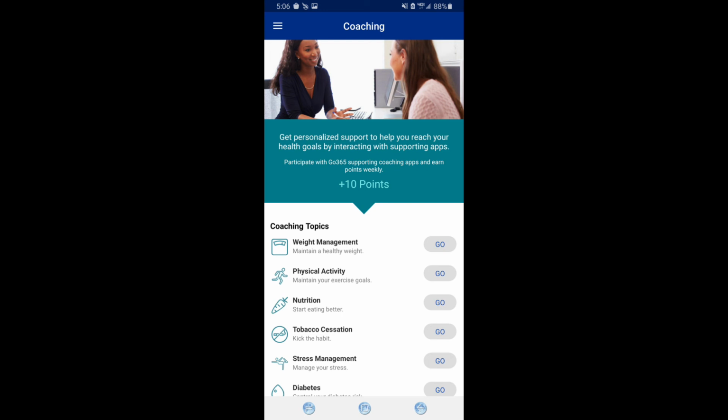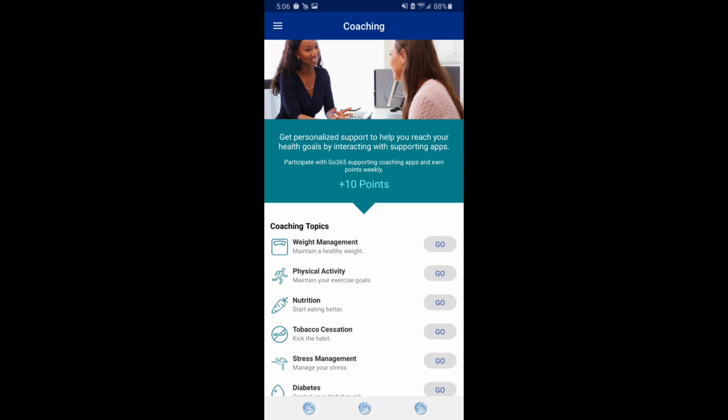I personally have not used the coaching, but you are able to earn extra points just by downloading additional apps that are connected to GO365. These are health apps that have gone through their vetting process, and if you download them and participate, then you earn points weekly with them. So a very easy way to do it.